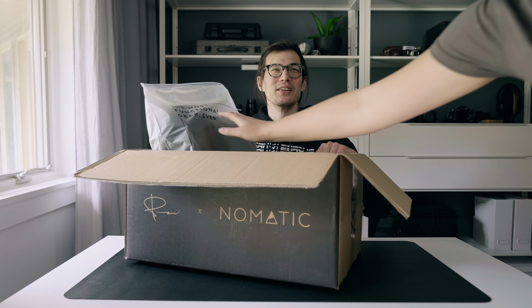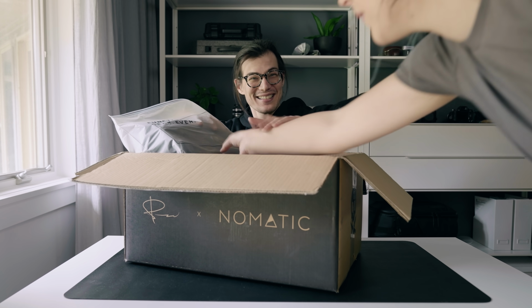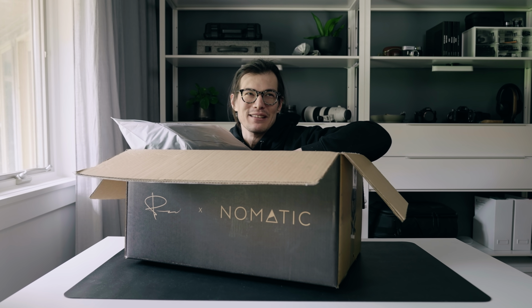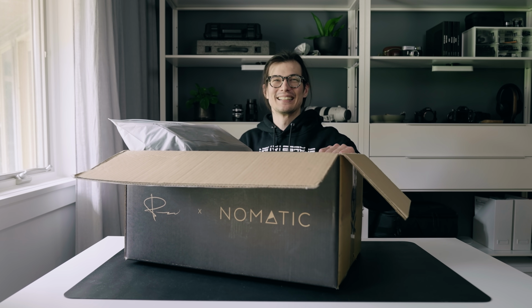Wait. Oh yeah, no, hold on. This is not your unboxing. This is what she'll do next. New Mac smell, even though it's not a Mac. You can't say that if it doesn't smell like new Mac smell.